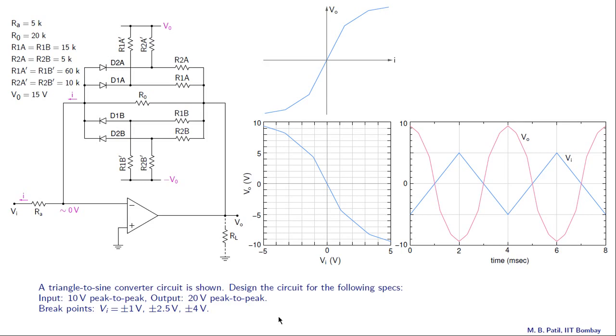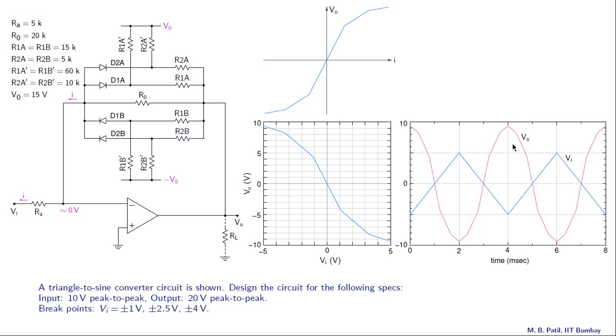Let us briefly go over the operation of this circuit. What we did first is to plot VO, that means this voltage, as a function of this current I, and that turned out to have this shape here. And then we figured that in this op-amp circuit, Vi and I are related by Vi equal to minus Ra times I, and because of the minus sign, the VO versus I relationship got flipped, and we have VO versus Vi as shown in the figure here. And these are the time domain plots. That is our input voltage and that is our output voltage.